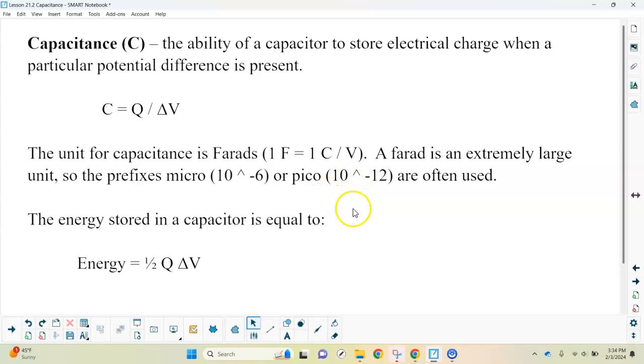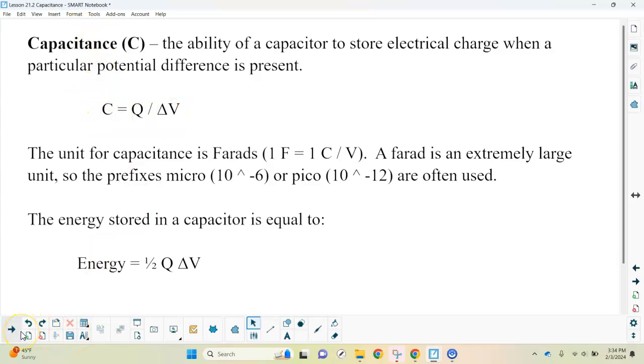If we're trying to measure the energy stored in a capacitor, it's equal to one half Q times triangle V, the potential difference. There are other variations, because you can put in C times V for Q. There are lots of other equations, but generally if you know this equation and this equation, you can solve for everything you need. I don't try to overcomplicate things. In the book there are many other equations related to the energy stored in a capacitor based on these three factors.